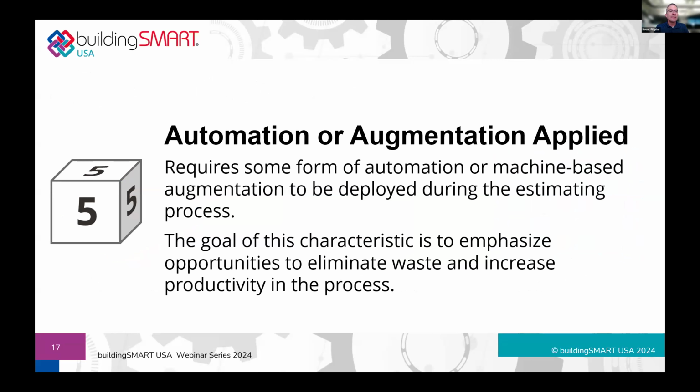And then finally, the fifth characteristic is the idea that we must be able to apply some level of automation or even augmentation to the process. Now, this is critical because as we look to increase the efficiency of the industry, we can't do that unless we start to bring some type of automation into the process. And of course, as we know about machine-based learning and things like this, there needs to be a standard level of consistency in the data that we're consuming or producing in order to maximize the benefits of an automated process. So the fifth characteristic is the culmination of the four that came before it.